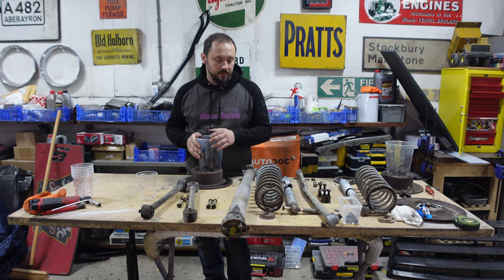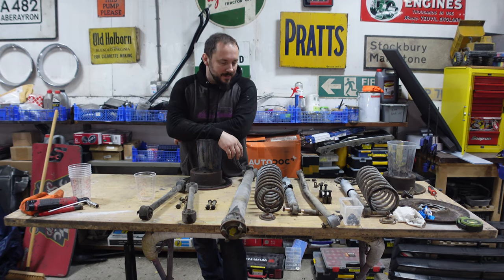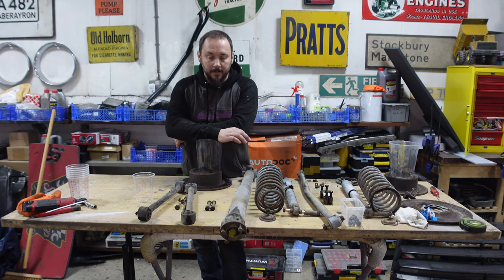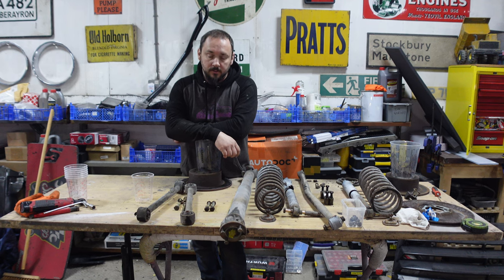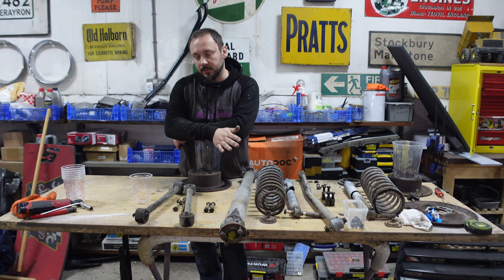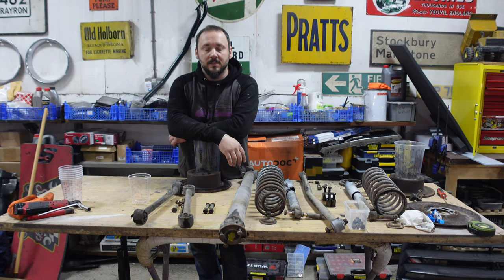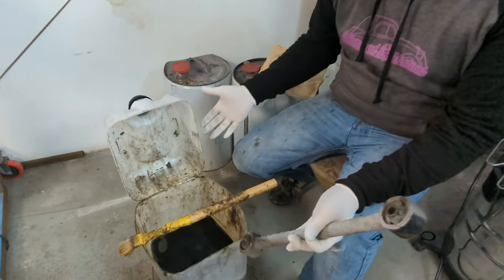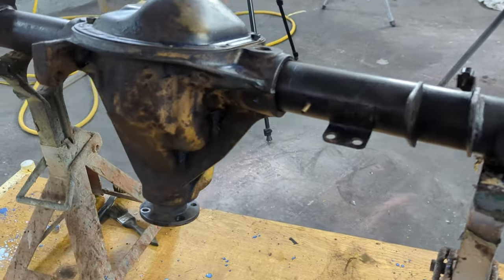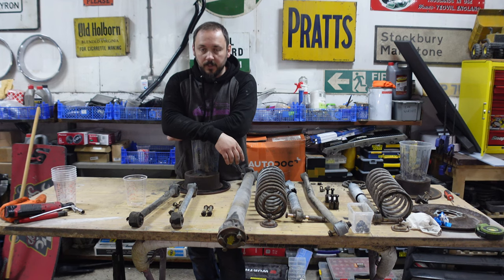Hello and welcome to another episode. All of the suspension stuff came off, and I've now got to clean it all up and make it look nice. I'm not fully sure yet whether it's going to go off for powder coating or I'm going to do it myself. I have got a couple of tester pieces sat in some thinners - if the thinners can take off all of the underseal gunk and leave me with a fairly clean surface to put into the sandblasting cabinet to get the rust off, then it's just a matter of squirting a coat of paint on.